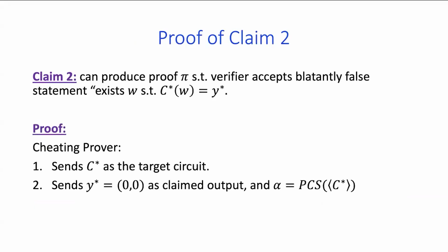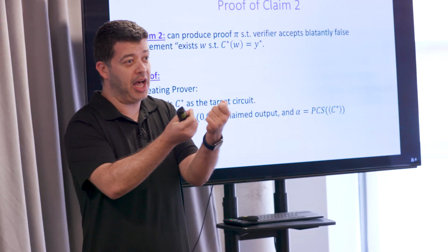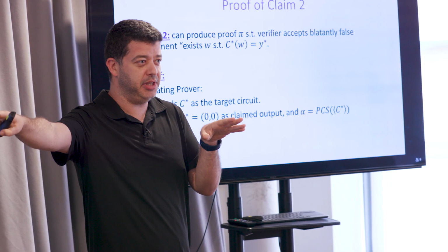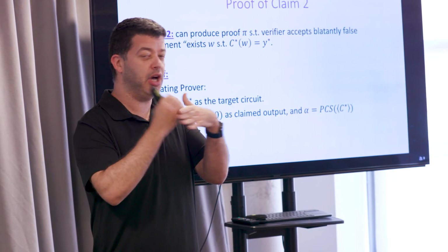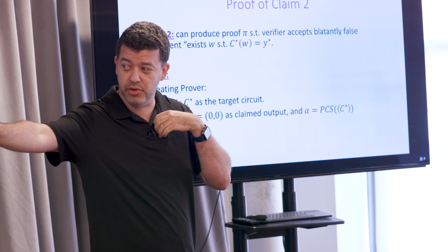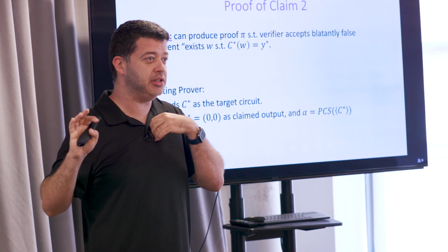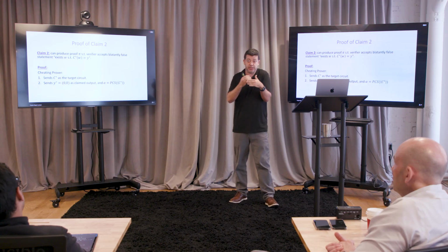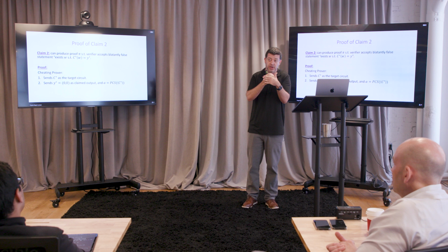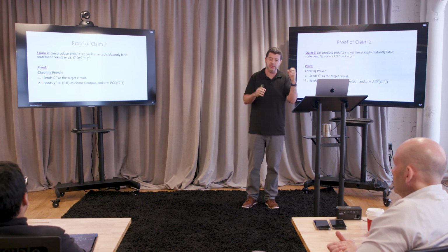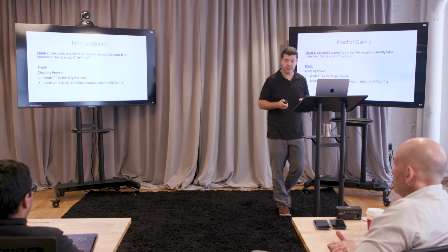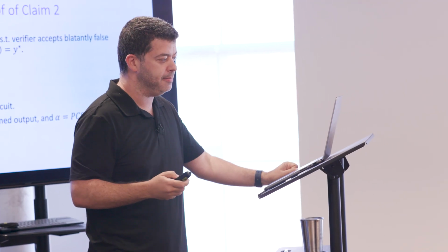So what do we do in the protocol? If there were an input X, we would need to send it. We don't, so we don't need to. We need to send our claimed output, which is Y star. So it'll just be this 0, 0. And we need to send a PCS hash of the witness. So we're just going to do PCS of the digest of C star. At this point, when I describe the prover, I fix the circuit C star. I know what the digest is. I've kind of pulled the digest outside of C star itself. Okay?